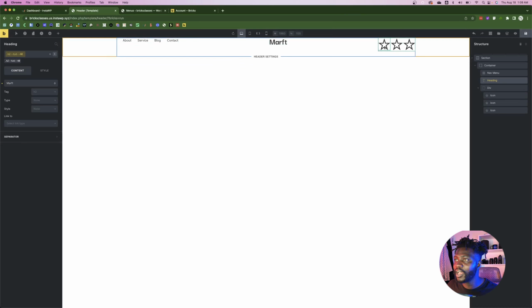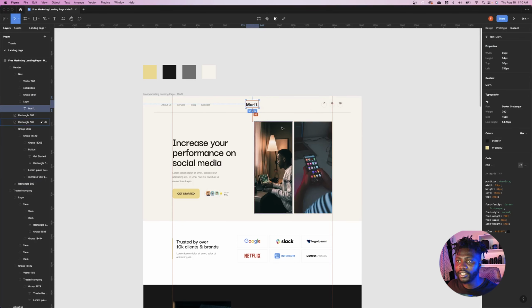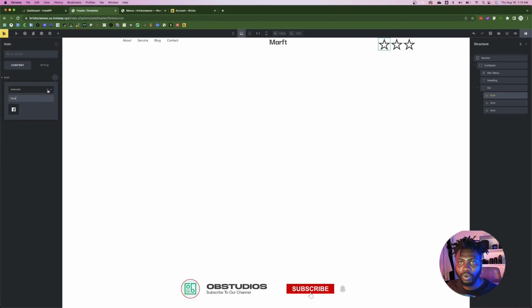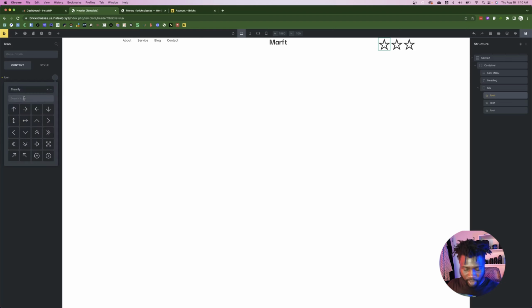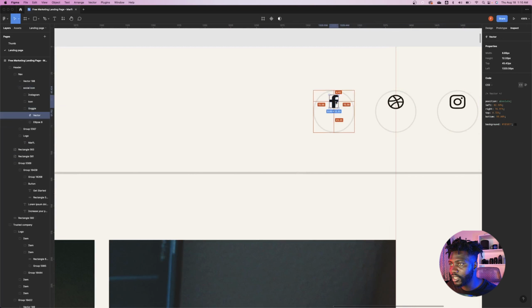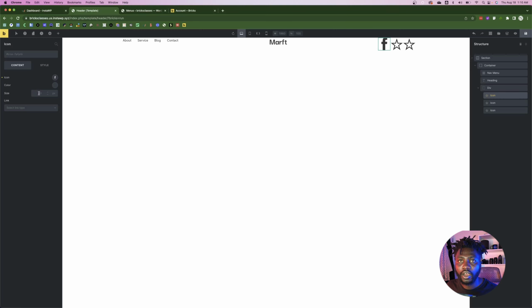All right, so over here, let's start dealing with the icons. The first one is a Facebook icon. So let's type in Facebook. Okay, that's not what we're looking for. Let's try a different one. Let's see what Timify has. Facebook. All right, this is good. And then the size of this, I'm just going to zoom in and select that. Let's give it a 12. So size is a 12. How tiny that is. All right, so that is good.